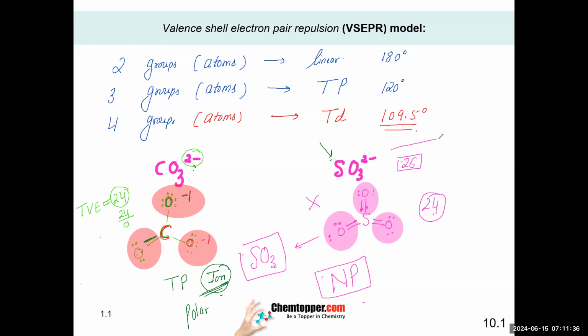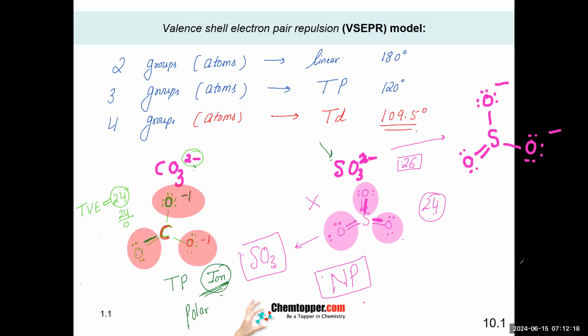Now how to make SO3 2 minus? Because this is with 24, I have to remove the double bonds. I have to remove this double bond, this double bond. There is a 2 minus, so I need 2 oxygens with single bonds. So I can have only one double bond like this. The other 2 oxygens have to be singly bonded to hold this negative charge. This is a hint: if there is a 2 minus, it means 2 oxygens are singly bonded.